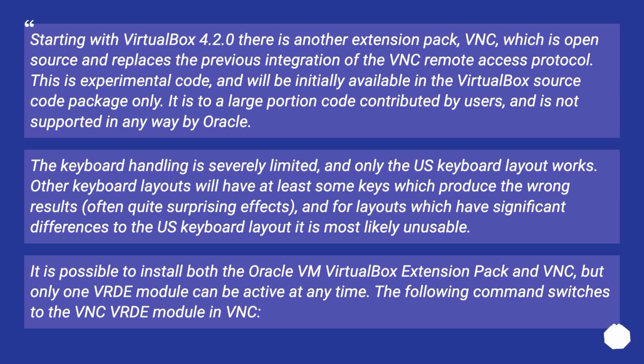The keyboard handling is severely limited, and only the US keyboard layout works. Other keyboard layouts will have at least some keys which produce the wrong results, often quite surprising effects, and for layouts which have significant differences to the US keyboard layout it is most likely unusable. It is possible to install both the Oracle VM VirtualBox extension pack and VNC, but only one module can be active at any time. The following command switches to the VNC module.